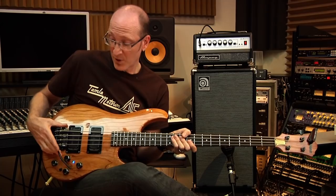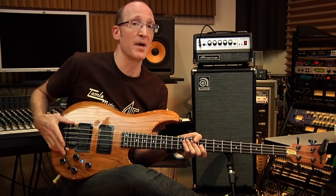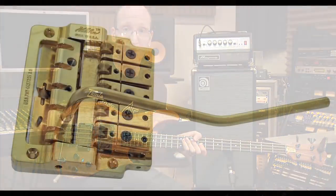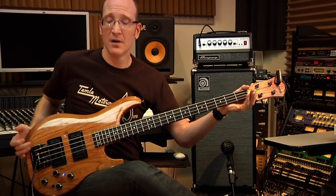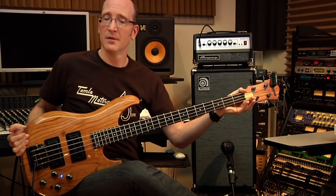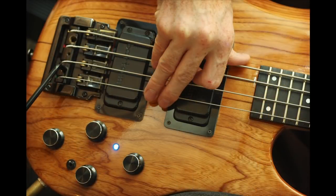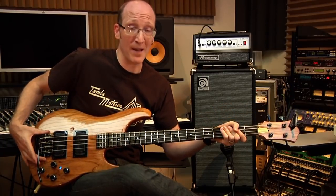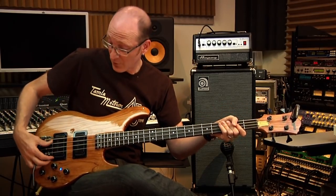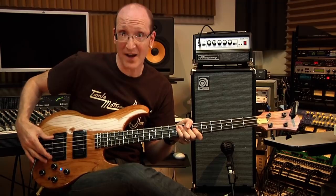First and foremost, this is a solid cast piece of metal — a very, very well manufactured bridge. As a hardtail it really keeps beautiful intonation and it's very weighted. A nice piece of heavy metal as a bridge adds a tremendous amount to your sustain as a bass player. There's a tremendous amount of tension on your strings and this just adds a really great balance. It's also spot on with all the intonation and action adjustments — very incremental, beautifully manufactured and machined.